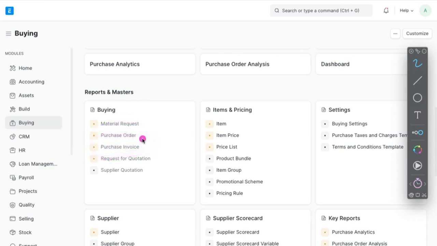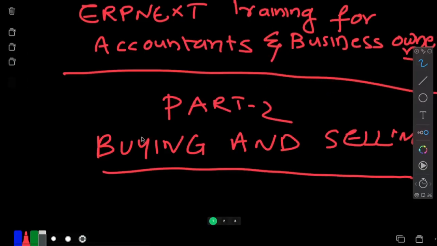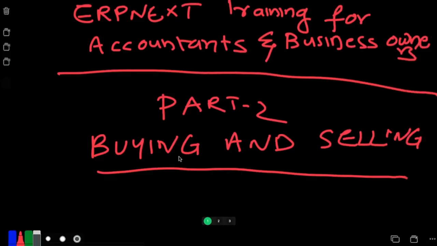Then that purchase order you will enter it here, so you can match your supplier and your invoices, your statements. After that, you will receive the items and you will make the payment. Or you can go the other way around, like you make an advance payment and then they will make the supply.